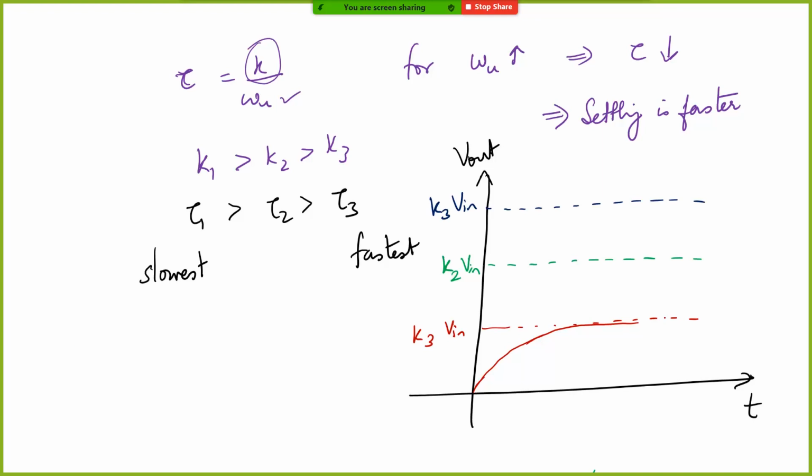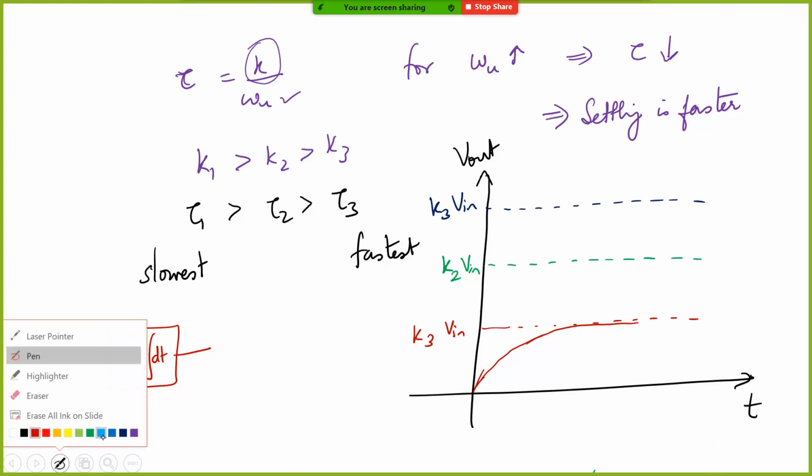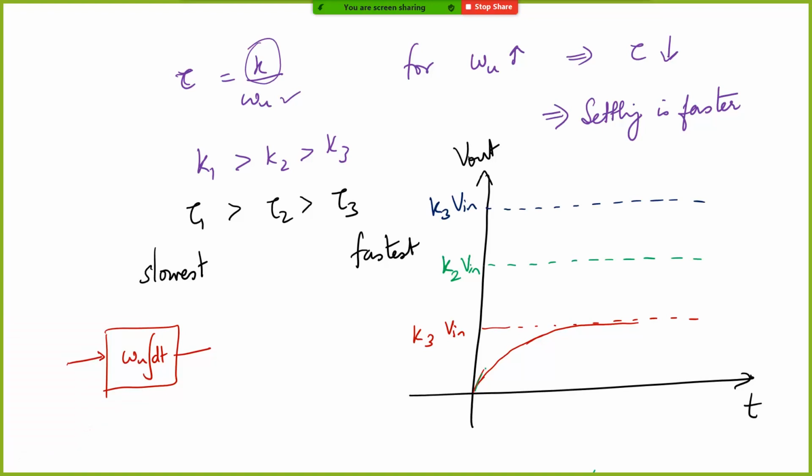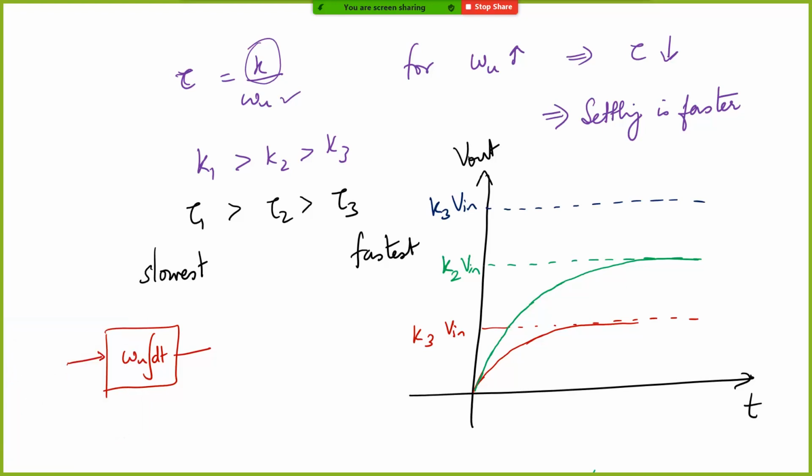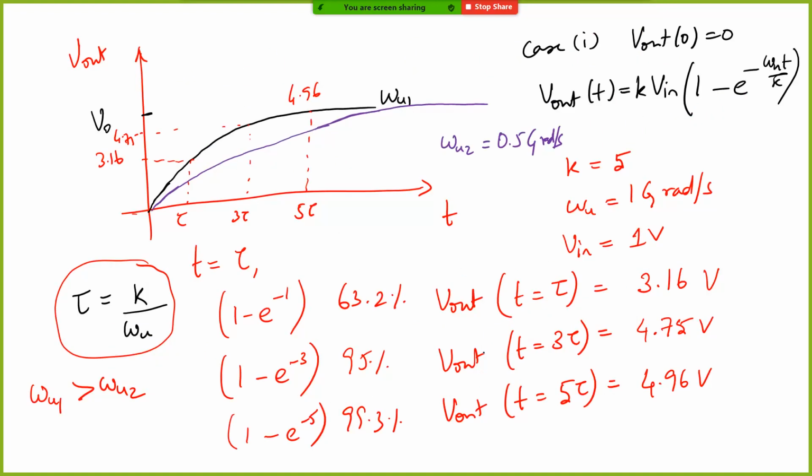Because when you look at the integrator, well, what will happen is, the initial slope will also be different because you're having a larger error here. So for the same omega u, the initial slope will be faster, but then it will take more time to reach the final output. Same way, if you look at K3, the initial slope will be a little faster, because what did we see about the initial slope?